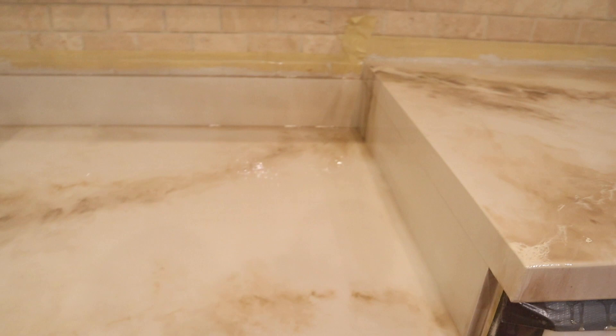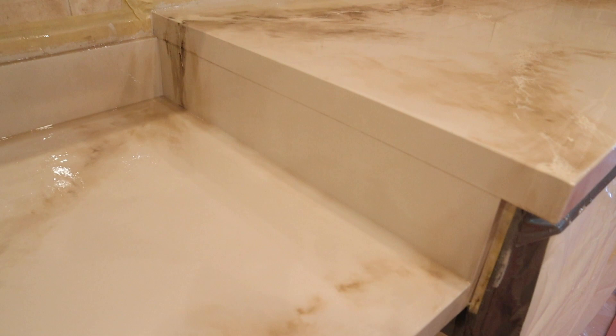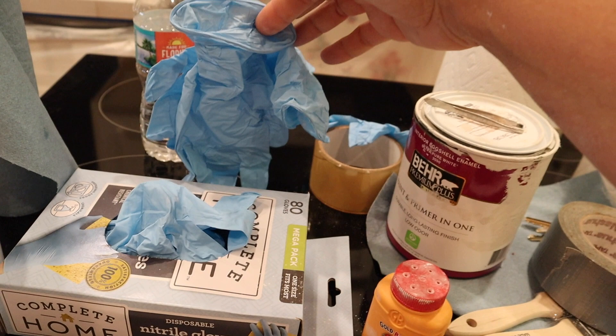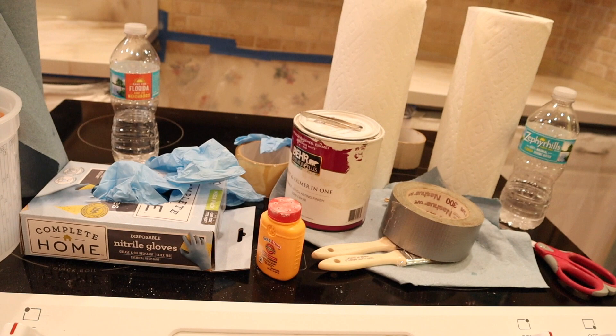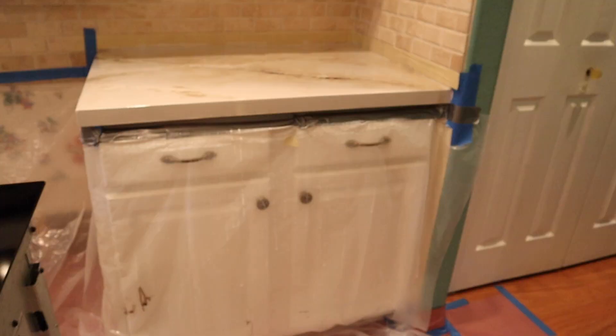I had quite a bit of vertical surfaces here and there's not a whole lot you can do with that except let it run — it's going to run down to your top, but that's just the way it is. You just have to keep an eye on it and make sure you don't get any sagging or dripping. My other big recommendation: get yourself a box of gloves — I've got 80 gloves and a little thing of powder. Set yourself up with about 20 pairs with powder dropped in each glove so they're ready, because you're going to be taking gloves on and off constantly. I've probably gone through 40 gloves today. Having your gloves and powder on hand is a huge tip because your hands will be sweaty and trying to get a new set of gloves on is nearly impossible when your hands are wet.